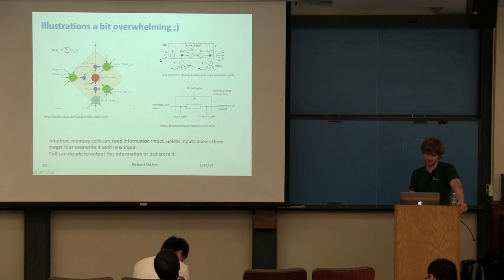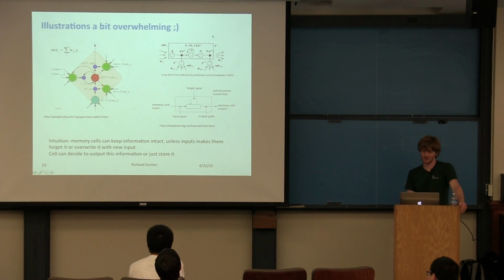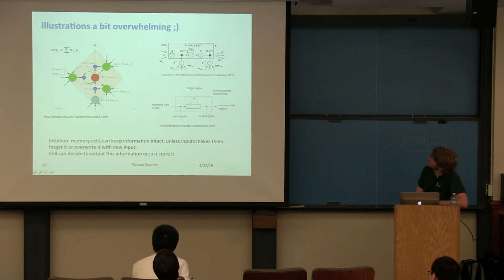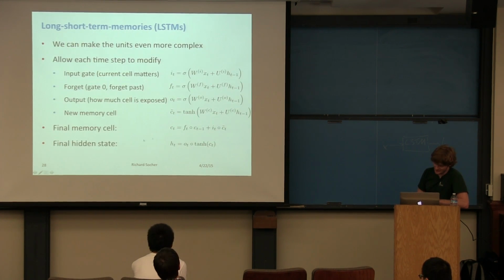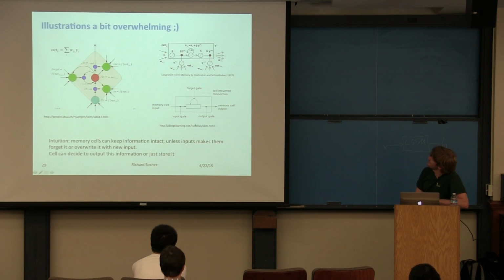So these are some different ones. I find this one probably the least helpful. This one, the original one here, is a little more helpful. You can kind of see they tried to show when you have a nonlinearity here, and these big black ones are basically your element-wise multiplications. Here you have your c_t, which is exactly the guy that basically keeps just copying or adding the previous one, unless the forget gate messes with that, which is this little forget gate here. Here you could also just set the forget gate to 1, and then it cannot forget. That memory will always keep the gradient around.